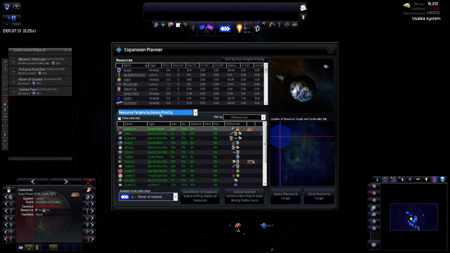But I prefer to sort by galaxy priority, which just kind of grabs the most important resources according to the galaxy list. So instead of sorting by your empire priority, think of this as sorting by the galaxy priority. And basically what that means is you're sorting by the price of the unit, and it's going to give you the most expensive ones first. So we can see again that luxury resource is appearing first because I'm sure Nataran Incense has a price over 1. Yeah, it's a price of 3.3, so it is inflated, which makes it supposedly important for the AI. They would prioritize this.